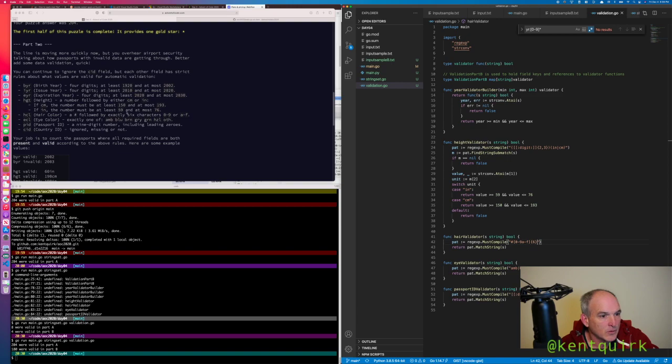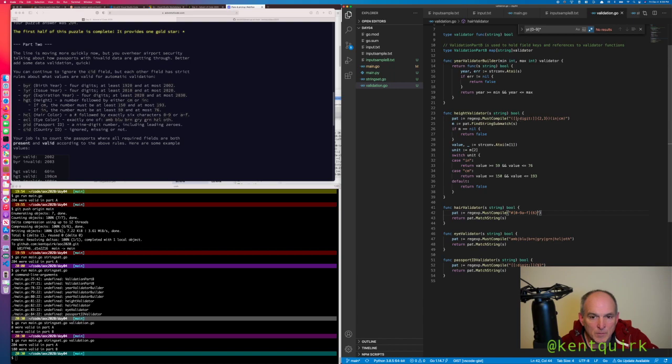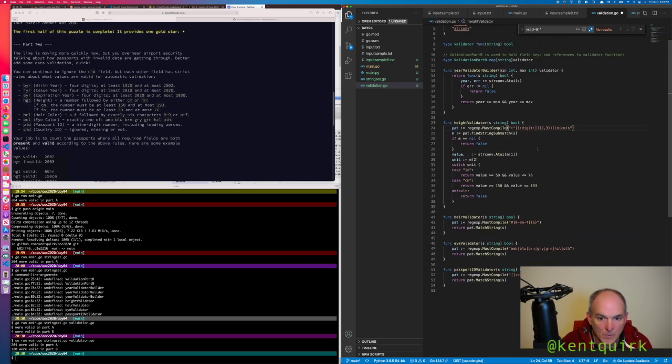Height is a number followed by either centimeters or inches, and height matches 2 or 3 digits. Oh, you know what? I probably need a start of string here. In other words, this should match the entire string. So we put a caret at the beginning, meaning the beginning of string, and a dollar sign at the end, meaning the end of string.